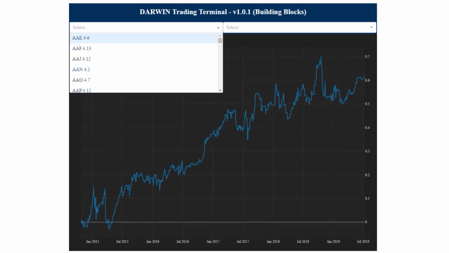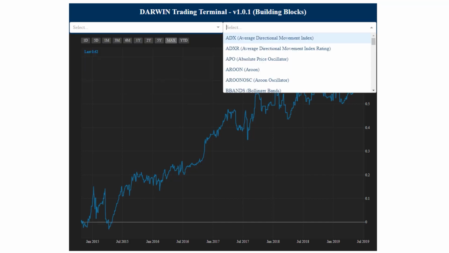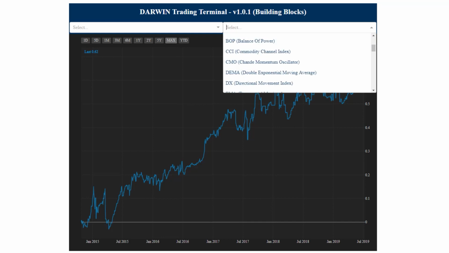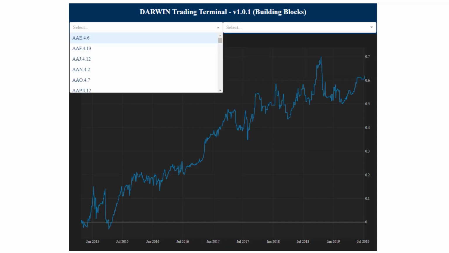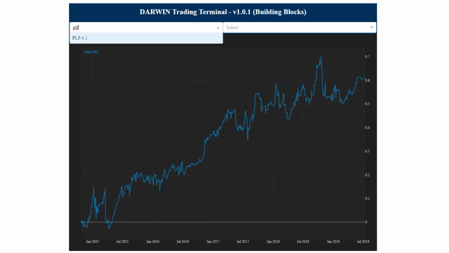We're going to implement two dropdowns. Very, very simple. One of the dropdowns will contain the loaded list of Darwins from our cache, which was either loaded via the API or was loaded from a file. On the right-hand side, we're going to load TALib indicators, and these can be added to the chart that we're plotting at the present time. There is also the ability to plot more than one Darwin. So we'd like to be able to plot portfolios. That's the idea behind doing that.